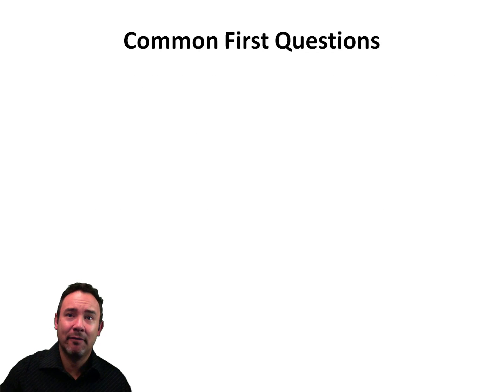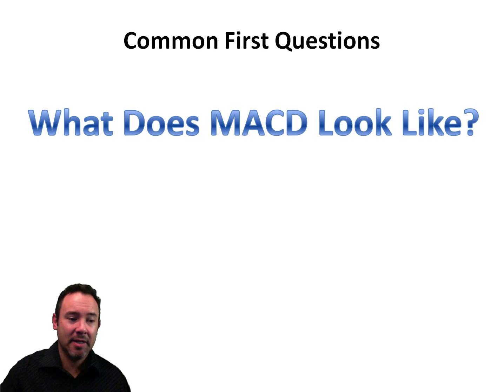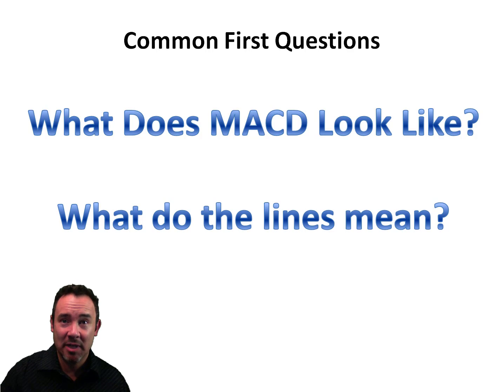So what are the common first questions that most people have? Here it is. What does MACD look like? And of course, what do the lines mean? So before we talk about it, we want to look at how the MACD looks overall and what the lines mean. Now, there's one really important point to bring up.